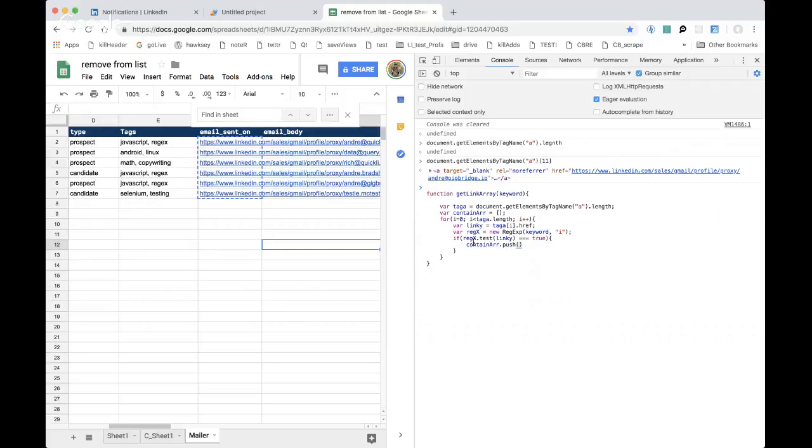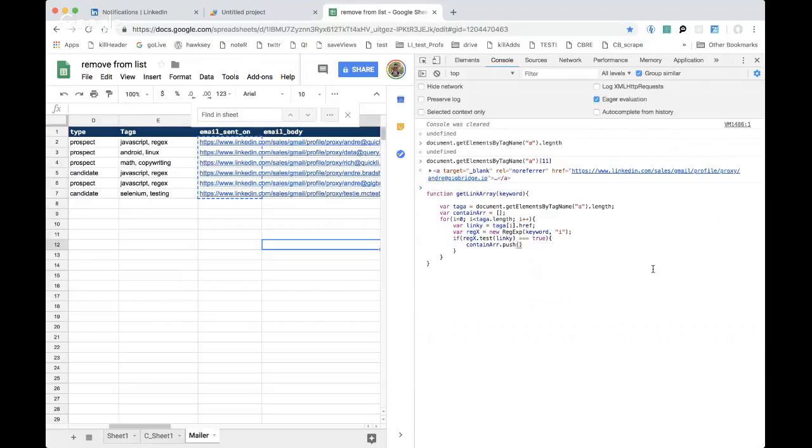This function allows you to push data inside of an array, but it adds to it. So this is an empty array, so it's going to add to that. But if it had something else in it, it would add a comma and then your other information on each iteration.